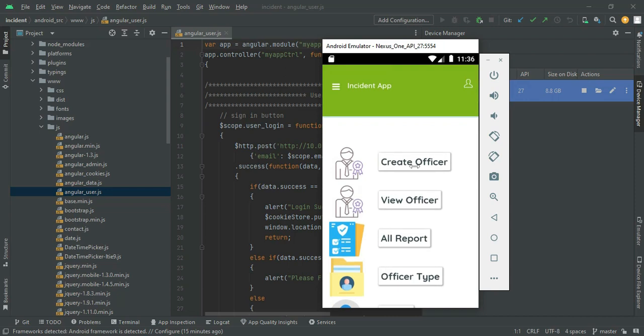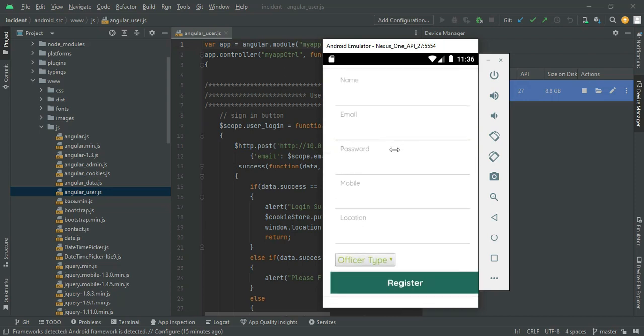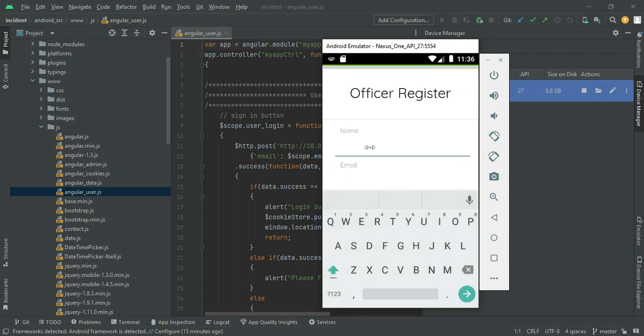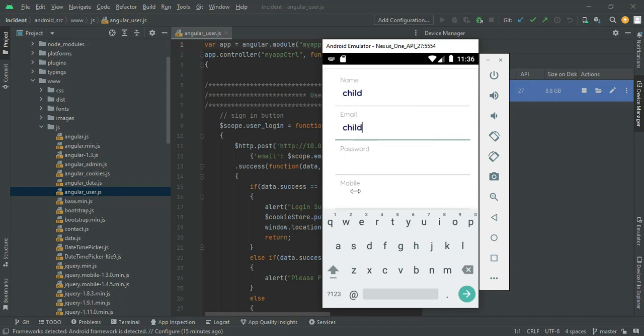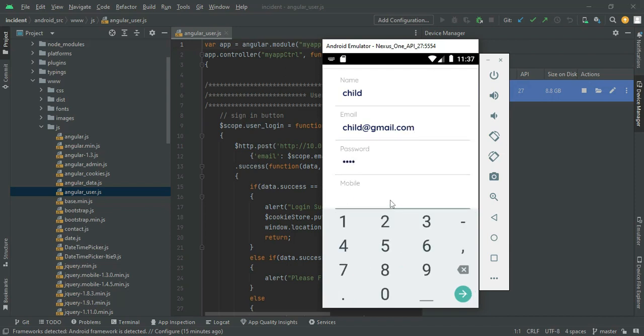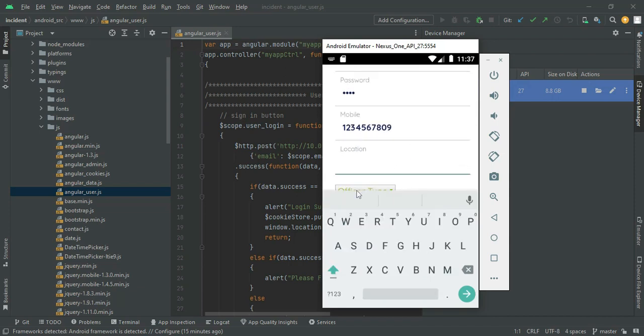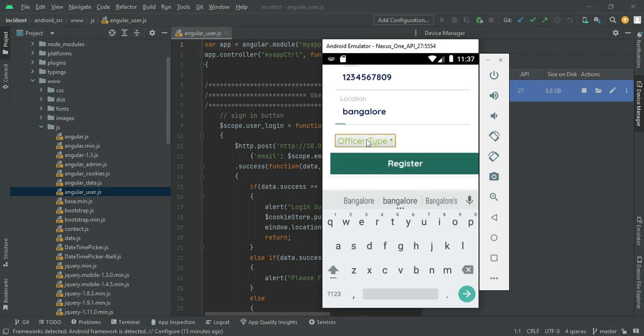Click create officer. If you want to create a new officer, enter the officer register details like name, email ID, password, enter all the details. Choose an officer type.